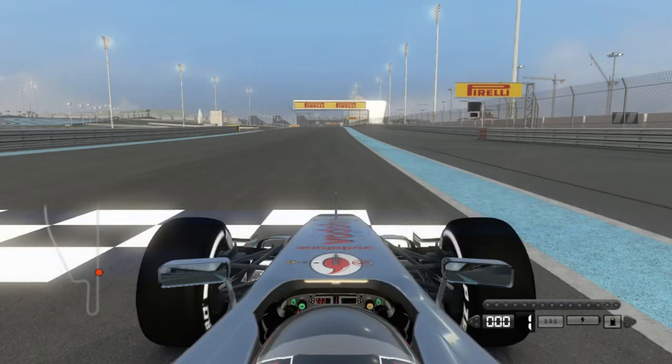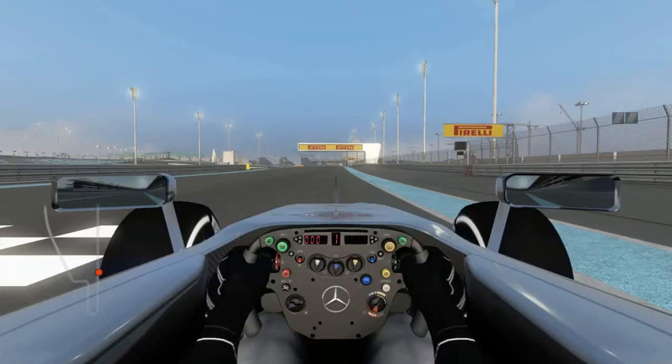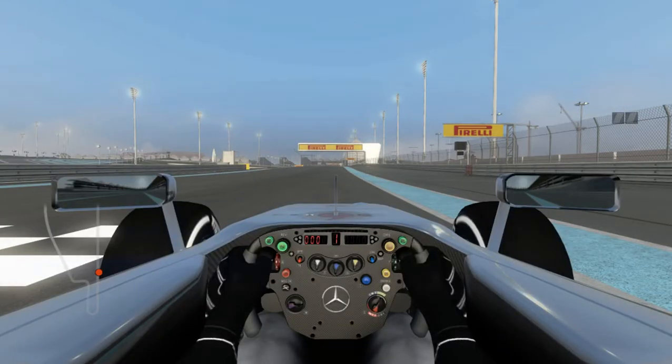Okay, before we start, I want to let you know that you can change the camera position by pressing the change camera button. Try cycling through them until you find the one you like. If you want to change your camera or assists, you can do it from the pause menu whenever you want. The first test is a simple straight line aero test. Head down the track, accelerating past 257 kph, then brake so that you come to a complete stop in the designated area. The engine's locked to lean, so it's down a little on power at the moment, but it'll give us a consistent reading.